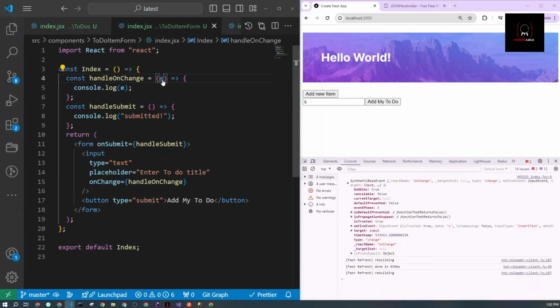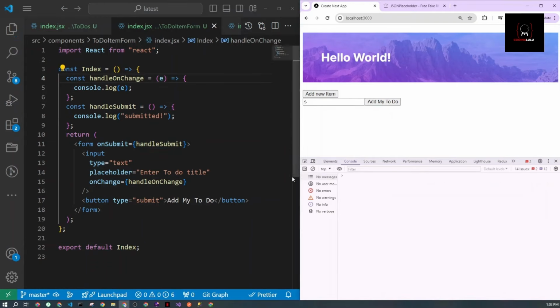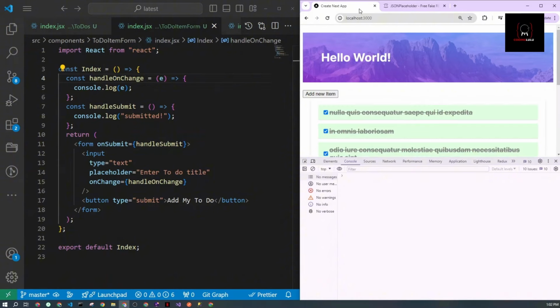Now let's try a few things. I'll show you an issue which happens when you click the button. When I click this button, it will hard refresh my browser, which is not expected. I don't want my browser to hard refresh or reload. And one thing with your React application, if you do so, all the data you have in your states will be lost.